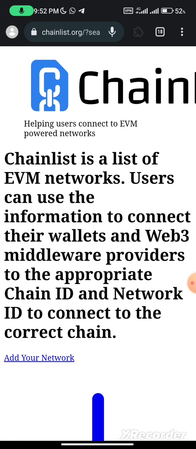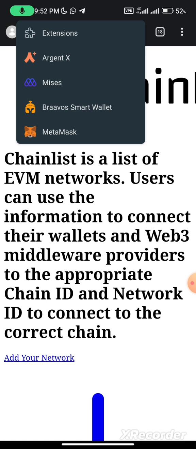So you need to copy your wallet address and send Ethereum from your centralized exchange or any place you can get it. When you send your Ethereum there, that means the mainnet Ethereum, we are going to bridge that Ethereum to Zksyn Ethereum so that we can use it there.